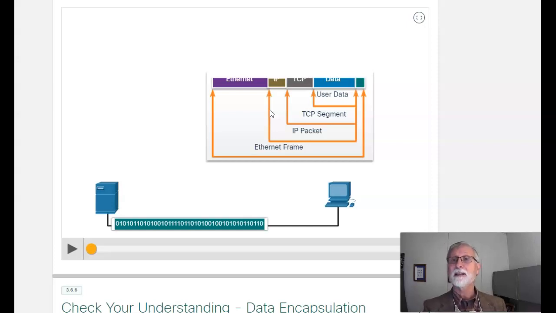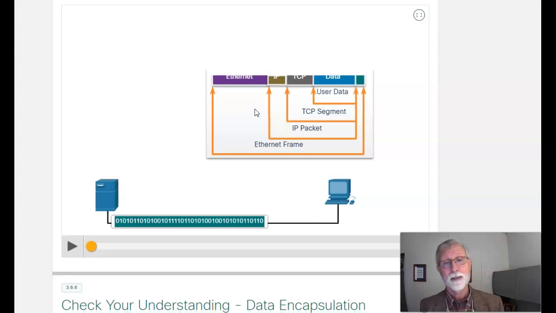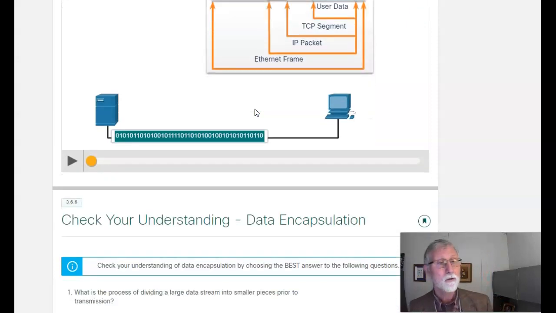Once I've checked that I am not the destination, it'll strip this off and say, yep, I've got everything I needed. It came to me correctly. I'll check my address. Oops, it's not for me. I'll send it on to my next device, so I'll put a new address on. What's my new destination address? I'll re-encapsulate it and create new bits because it's going to be a different format, since it'll be over fiber versus wire. So it won't be electrical impulses, it'll be light impulses. So just a little bit of how that works.